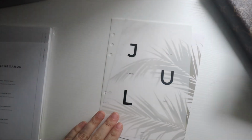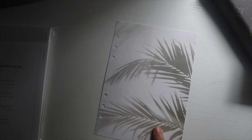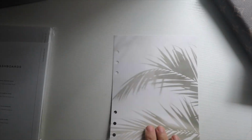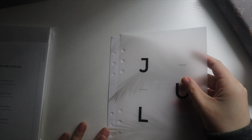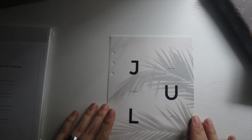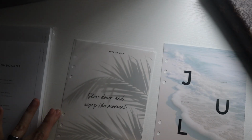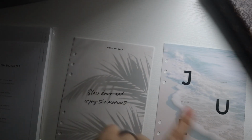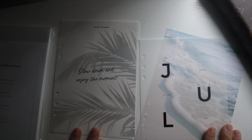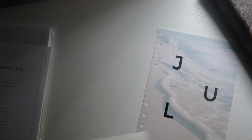So here's this first pair. Y'all, I love this palm one so much. This is the Palm Shadows dashboard. It's also dual-sided, as we saw, and it is that smooth cardstock. And then we have the July cover. So this is these two, and you can also switch it up. If you want to do more seasonal with the seafoam and do the July, and then I actually might do this. I like this pairing for my A5. Also, this is A5 because I was doing personal for a bit, but I switched to A5 last month. So I think we're going to put this in the front of the planner or somewhere in the planner. Okay, we have that.